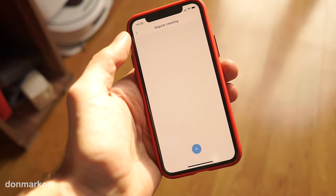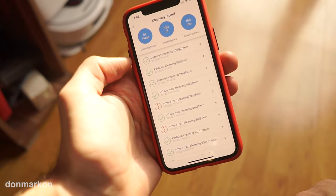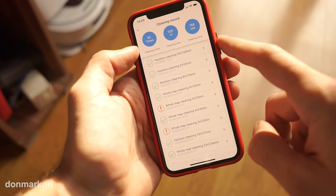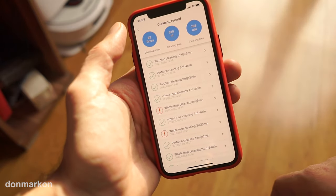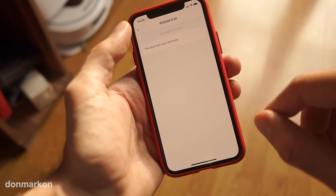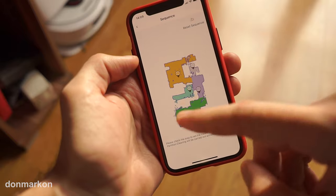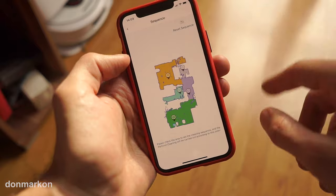Here you can do cleaning records. 62 times, 529 square meters and 668 minutes of my experience of cleaning with Roidmi Eva. Notifications. You have sequences. You can choose order when you do a full cleanup, at which order the robot will go.